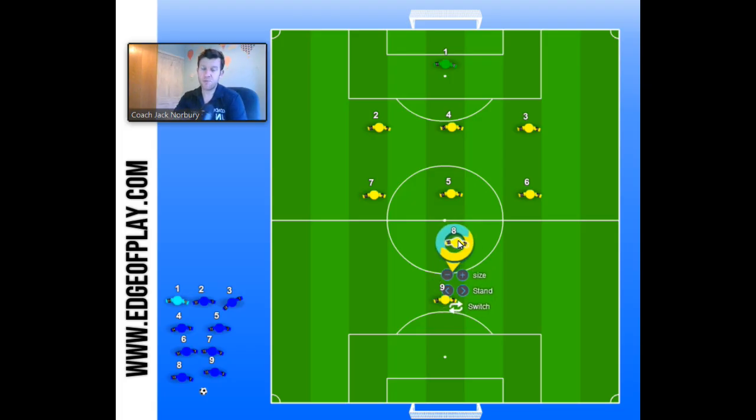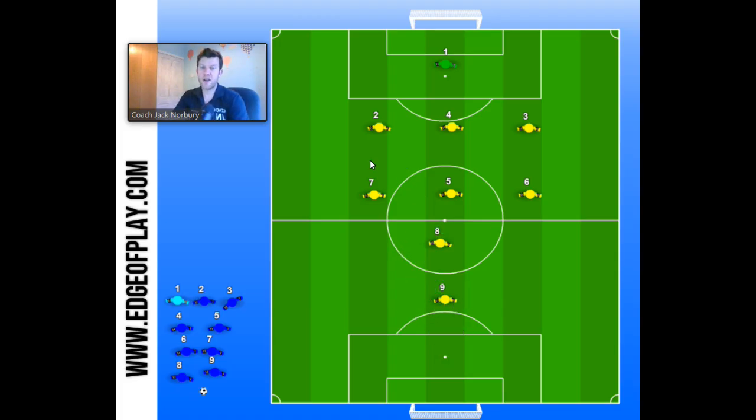The 8 as well, coming from this deeper position, can be making these big movements from deep, beating offside traps. Very difficult for a defence when the player's got up a head of speed and is into their full stride before they've crossed your line, your defensive line. So by the time that ball's played in there, the defensive line are trying to play the 9 offside and shouting offside, and 8's in and onside.